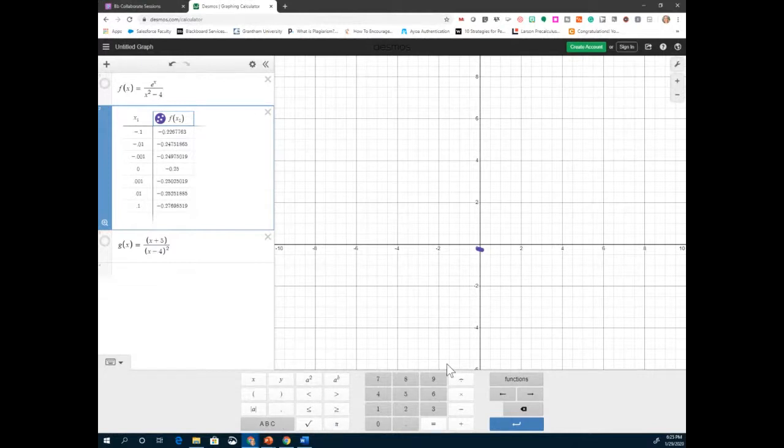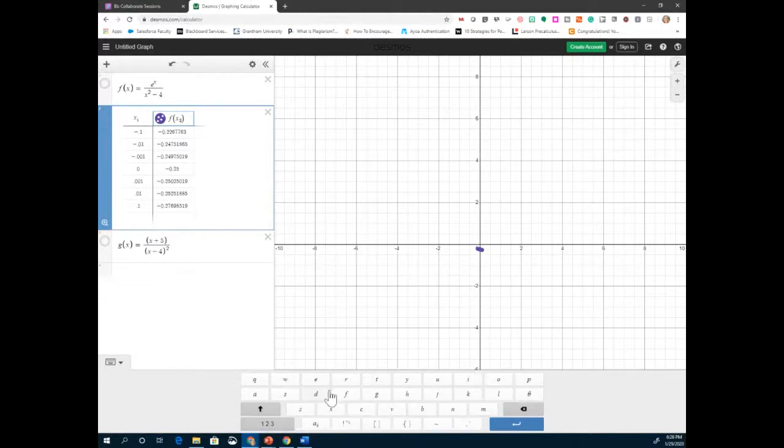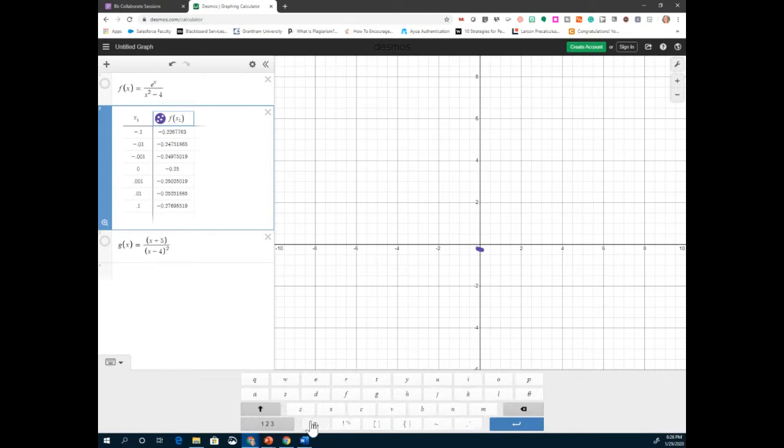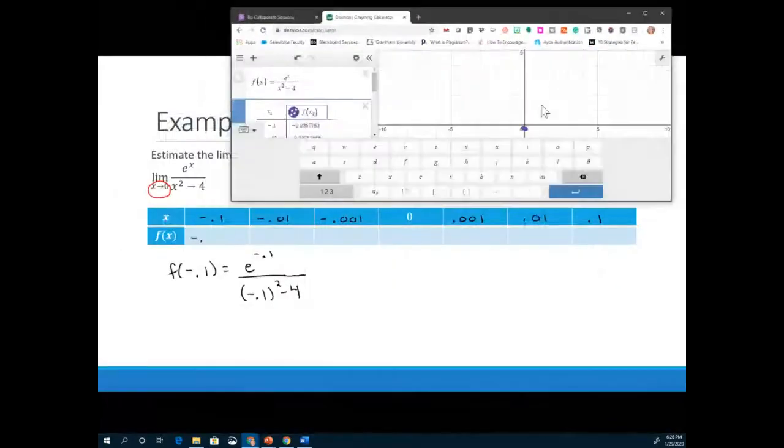I don't see a shortcut to do it that way, but here's another option. If you expand your keyboard, it defaults to the 1, 2, 3, but if you click A, B, C, then it has this A with a sub B button. You can use that to get the same thing. It's all the way at the bottom here. My popcorn was blocking that; I couldn't see it on my computer screen. It's right there, this A sub B. Click that, and there you go. That will also get it for you.